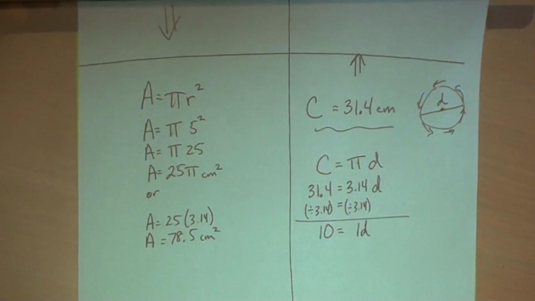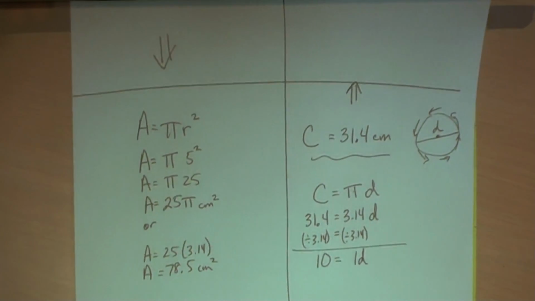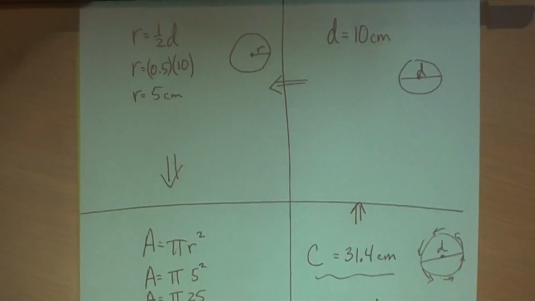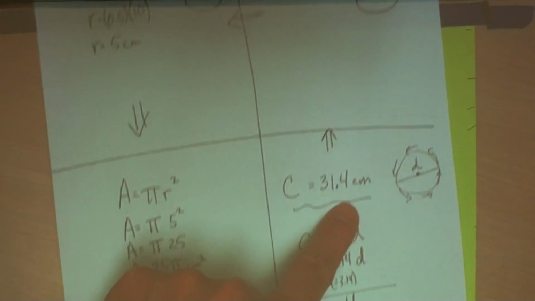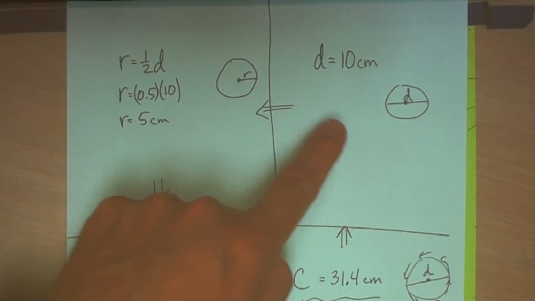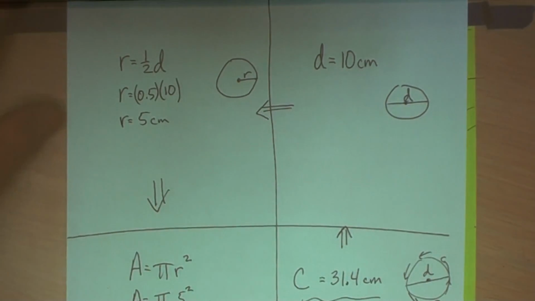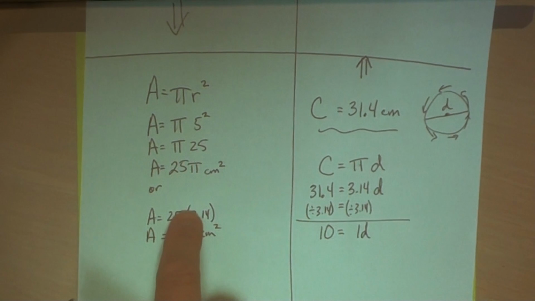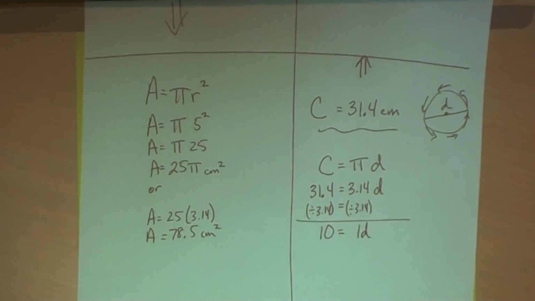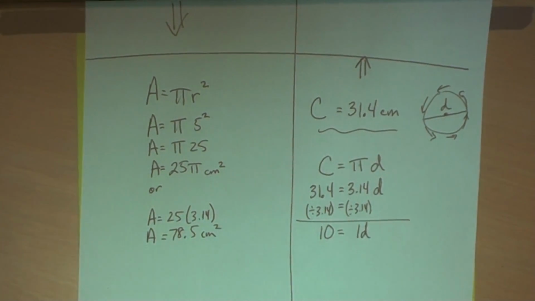Make sure you can work the problems forwards and backwards. In this case, I was given the circumference. So I use the circumference to find the diameter, which I use to find the radius, and in turn the radius is used to find the area. In our next problem, we will show you how to use the area to find the missing 3 values.